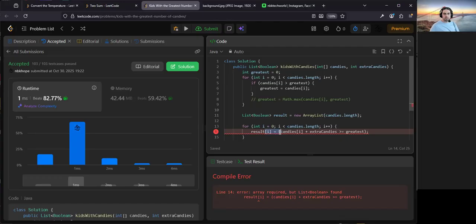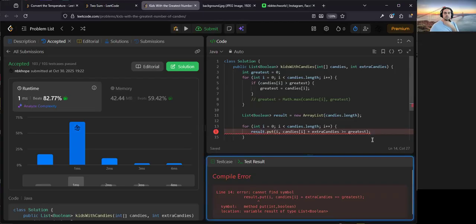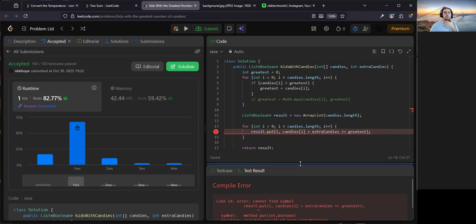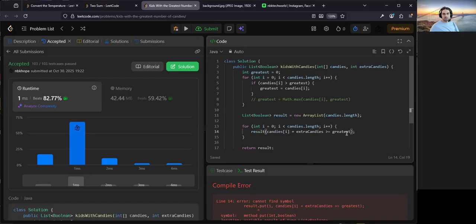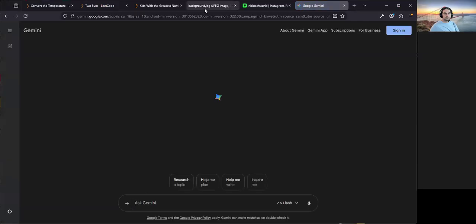How would you do it? Marshall is saying use put. Let's try. Put at i, comma. Doesn't look like there's a put for List of Boolean. Yeah, Olaf, I think in Java you can't really do what you're thinking of in other languages, unless somebody knows specifically. Can ask AI. Let's ask AI. We did it last time.